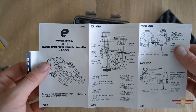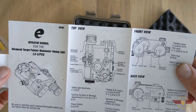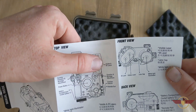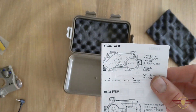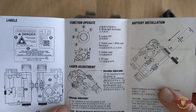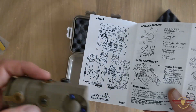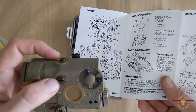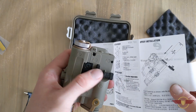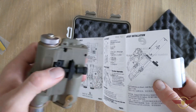The manual is pretty well written in English, showing that there is a power button, the battery compartment, where the lasers are, and where the illuminator is — front, side, and back view. You can actually adjust the windage and elevation of this using those two little screws, which is a really nice feature. Obviously it's a RIS mount underneath, and that looks really solid and well made.